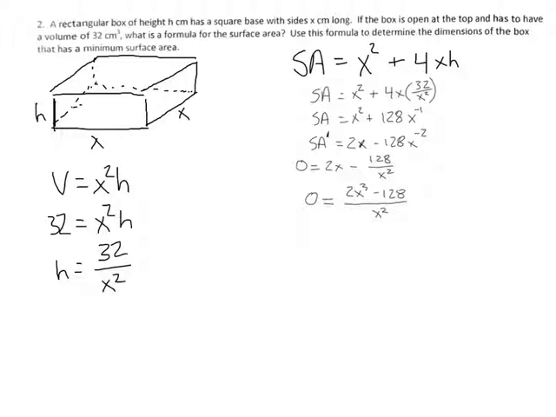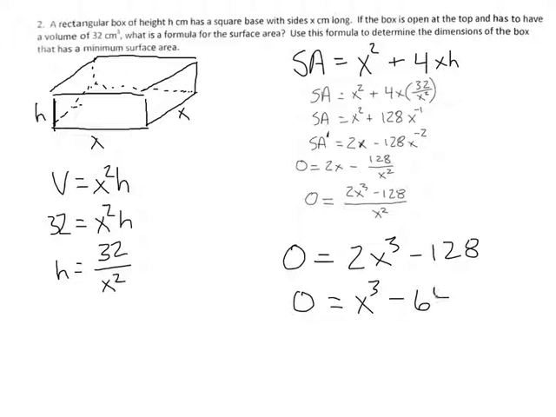And from there, I'm going to multiply both sides by x squared. That's kind of what I'm thinking, but really, if I want to know where this thing equals 0, I just need to know where the numerator equals 0. But I kind of think of it as multiplying both sides by x squared. I could then divide both sides by 2. So I would get 0 equals x cubed minus 64. And so really I'm wondering, where does 64 equal x cubed? Any ideas? That would happen when x equals 4.